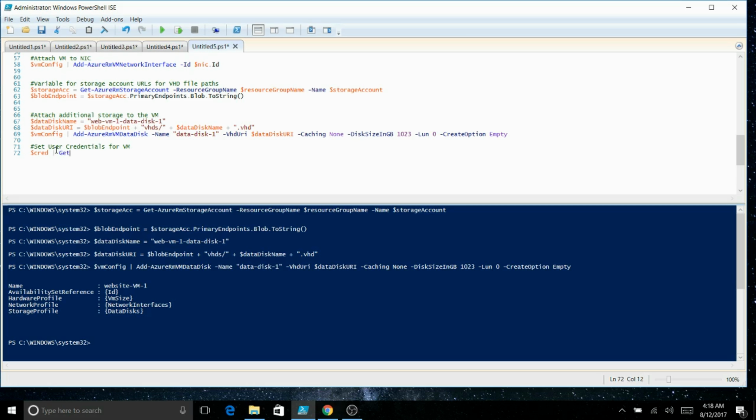I'm just going to put get credential, message will be enter admin credentials, and VM set config, set Azure RM VM operating system Windows, the computer name will be the VM name, and the credential will be cred, and provision the VM agent.